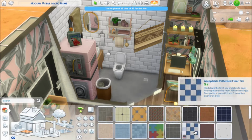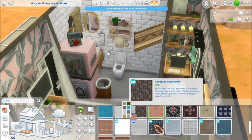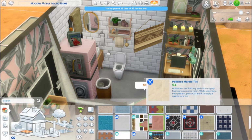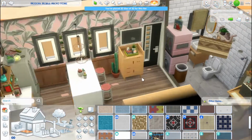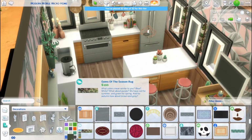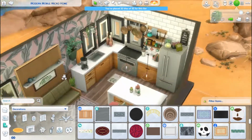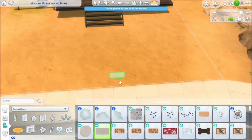It's my kitchen and dining room, probably twice the size of my living room at least, and that is the way I like it. This tiny home also has a pretty good sized bathroom, wouldn't you say? I had room to put in laundry in there. I always try to put laundry in all the houses that I make, just as an option. If you don't want the laundry pack, you can always take it out and maybe give a little bit more room to the living room if you would like.